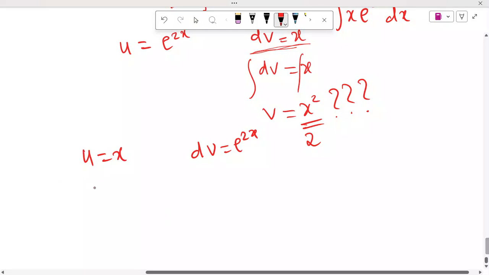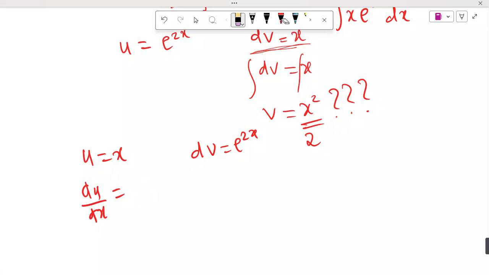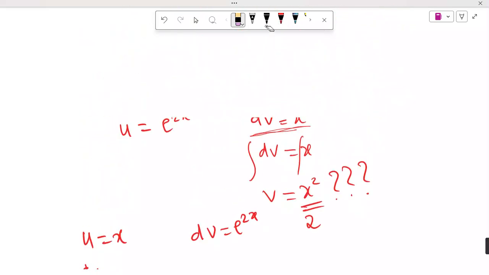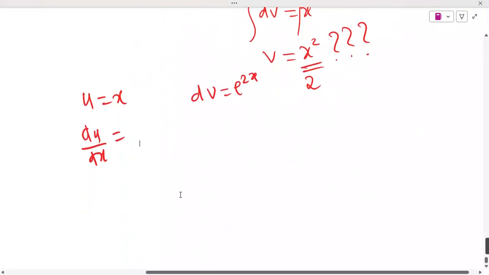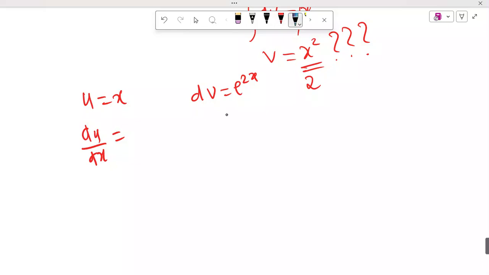So that if you differentiate this, differentiating this du over dx, it will be just 1. We showed how to differentiate a function, so I'll just write. From our previous example, I've said you bring down the power, and then subtract the power by 1. That's the procedure. So you bring down the power and subtract by 1. So this is x, its power is 1.